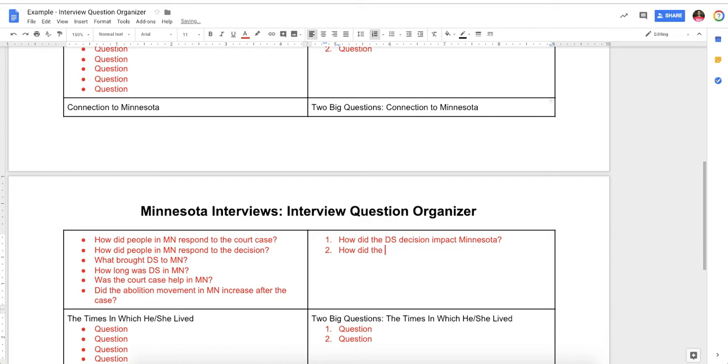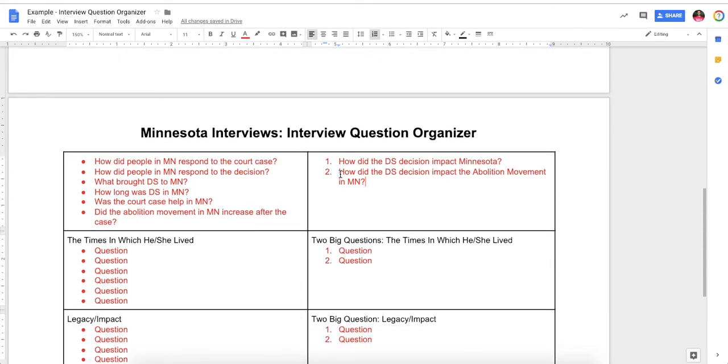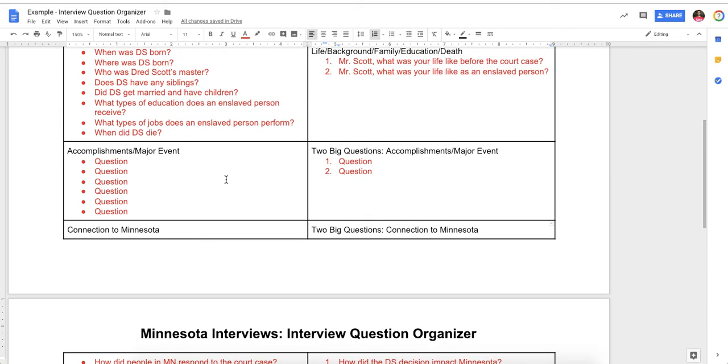How did the Dred Scott decision impact the abolition movement in Minnesota? So those are my two big questions, and all these little ones here will be answered when I ask Mr. Scott these big questions. You're going to want to do the same thing along with your partner for major events and accomplishments.